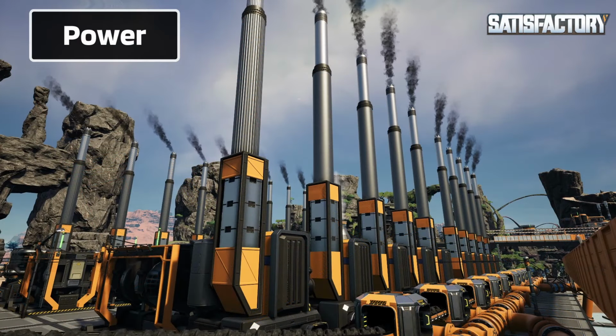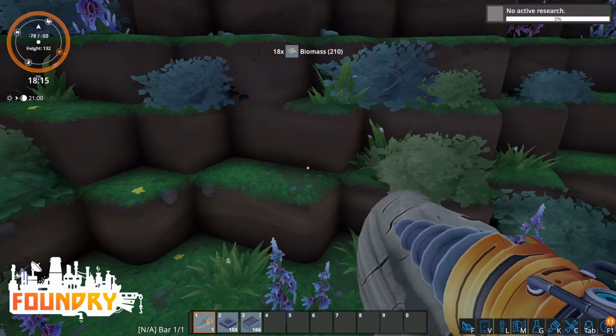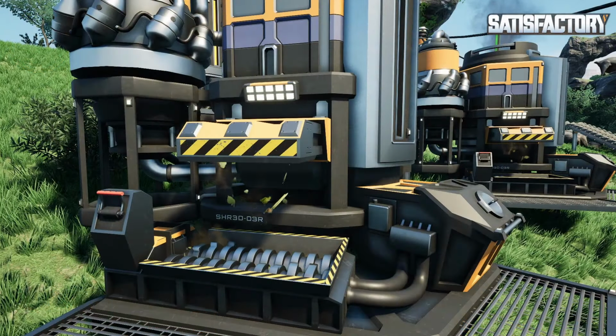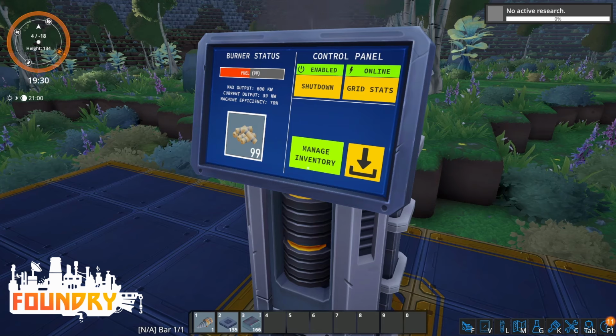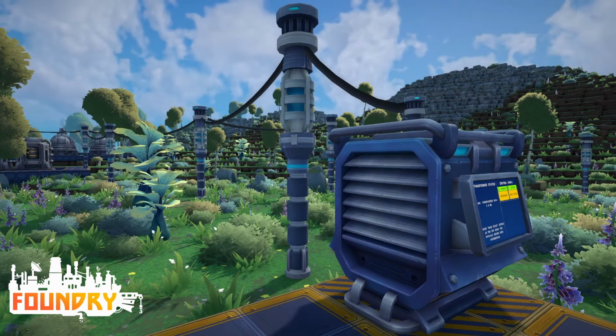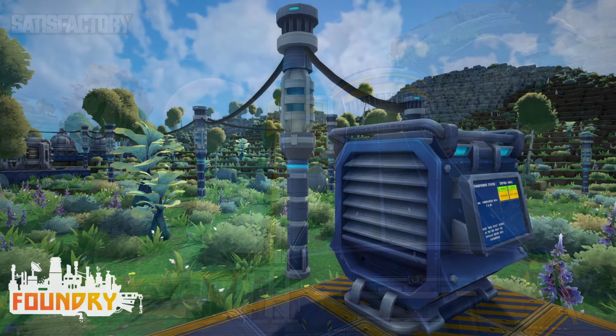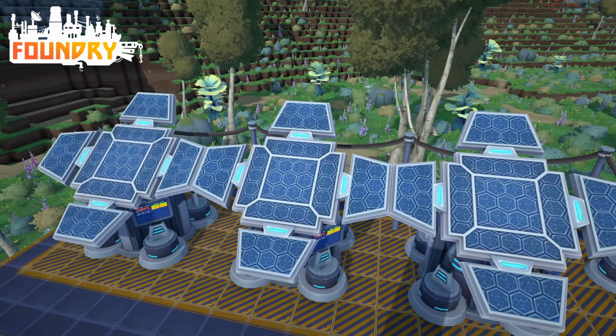Power, in concept, is the same in both games. You find some raw materials, either bio or fossil, and then feed them into a machine that turns the raw resource into power. In the start of the game, both use biofuel to get the factories up and running. Power poles are used in both, where Satisfactory uses them exclusively to move power. Foundry uses a mix of poles and foundations to connect your machines. As the game progresses, there are some differences here and there in terms of how you produce the power, but the output is the same.